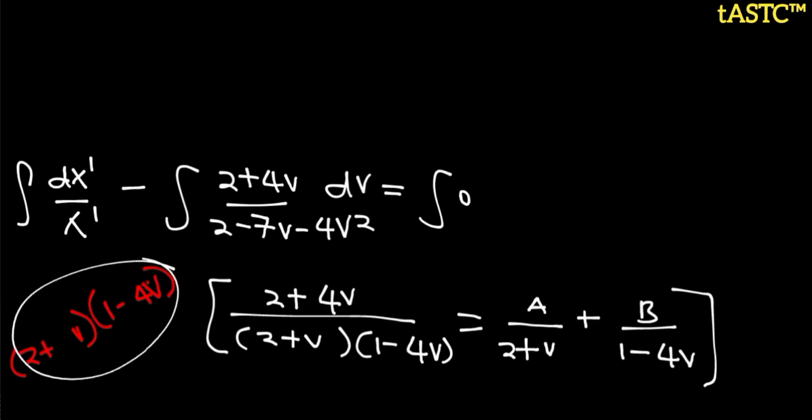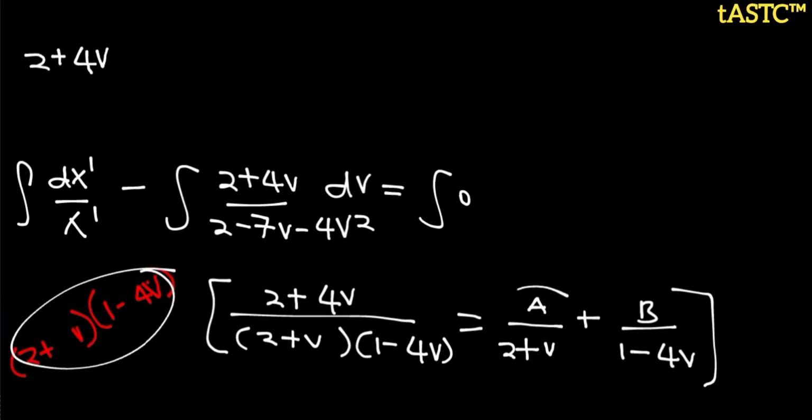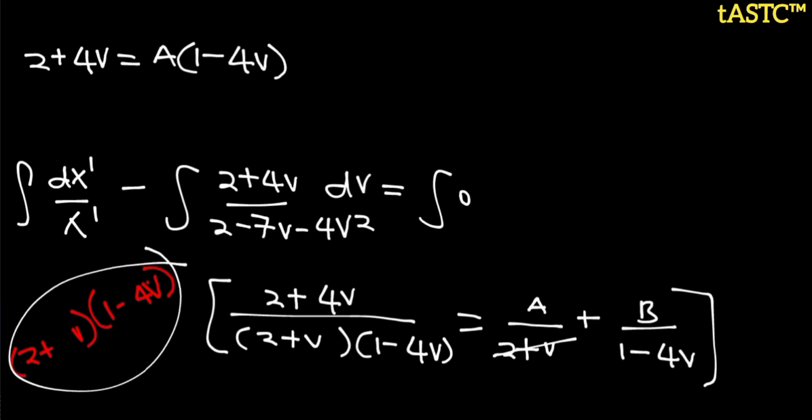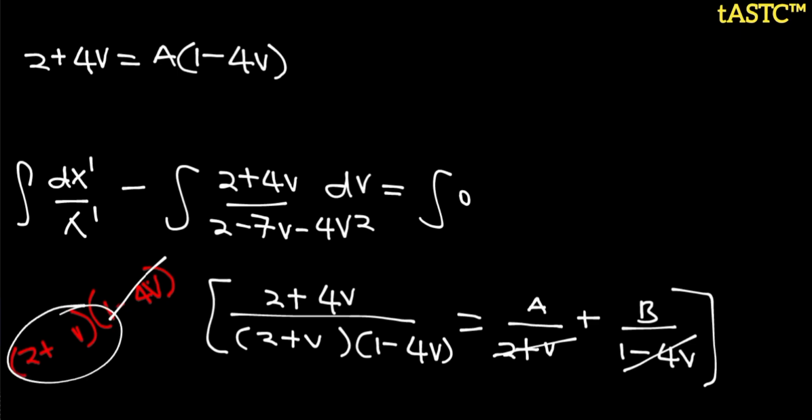Now, if we multiply this by this form, this is actually going to cancel out. This would cancel this. And so that would just leave us with a 2 plus a 4v. And if you took this to multiply with this, you're actually going to have this cancel with this one. So that is just going to leave us with an a multiplied by a 1 minus 4v. And if you took this to multiply by this, it is actually going to cancel this with this. And that will leave us with this form. So that will be b multiplied by what is left. If this cancels out, what is left is going to be a 2 plus v.